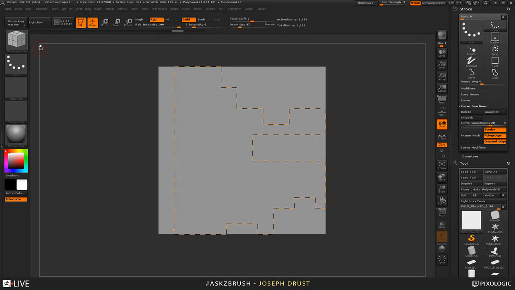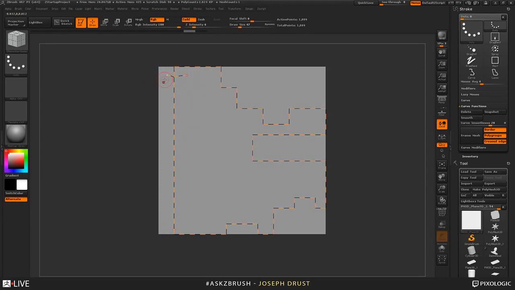So the ZBrush Guides brush is going to allow me to do this modification of lines or of the curves inside of ZBrush here. If I click on the mesh and drag this out, I can start adding curves. Now what I want is to have the start point here and the end point here. So instead of having them bumped together, I want them one up here and one down here.